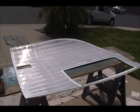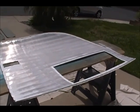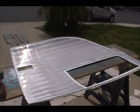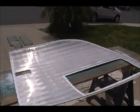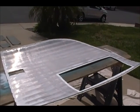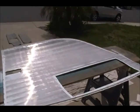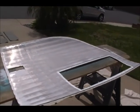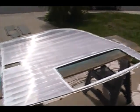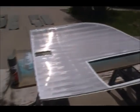But in this case, this is the old skin. It's in good condition, and so what we're doing is salvaging it. We washed it real good. Washing it takes off, geez, like 90% of the old paint, and then we're gonna lightly sand it. We're not taking out any dents. We're not plugging up any holes because we're gonna take care of that a little later on, and I'll show you that later.